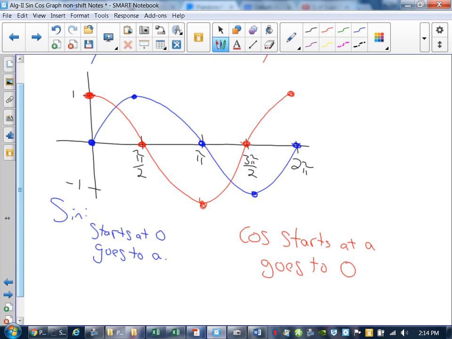Now, I will tell you one thing. The textbook does a way overcomplicated way of writing this out. Go figure. The textbook writes it out in terms of, you know how we did those breakpoints of 0, pi over 2, pi, 3 pi over 2, 2 pi? What the textbook does, it takes it at 0, quarter of the period, half the period, 3/4 period, whole period. That's a pain in the butt, because what happens when you get weird period values, you don't want to be doing all those fractions in your head. So even though you still are doing it the way I write it, it's less cumbersome. Okay?